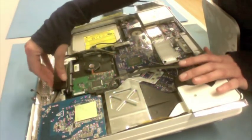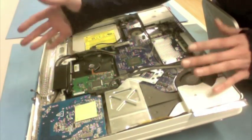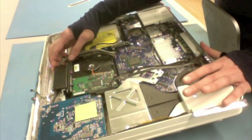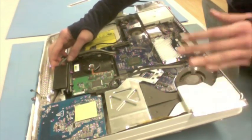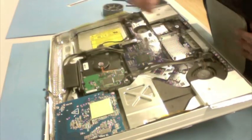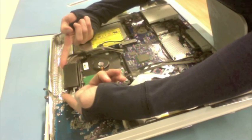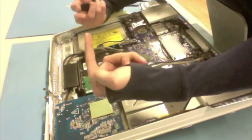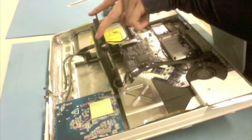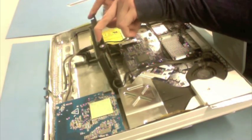Depending on the age of the plastic, it may be more rigid than you'd like it to be, so this can also be a tricky part — I'm going to encourage you to just be patient with it. The technique I like to use to get the drive out is I put my abdomen up against the foot to give it some support, and then I'm going to pull this black piece towards me and up, and the hard drive is going to flip upwards. On this one it happened to be very easy, but you might get in there and find that it's difficult and need to use a good amount of force — and that's okay.